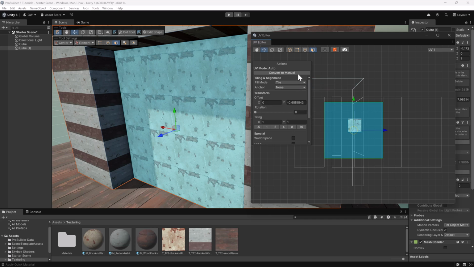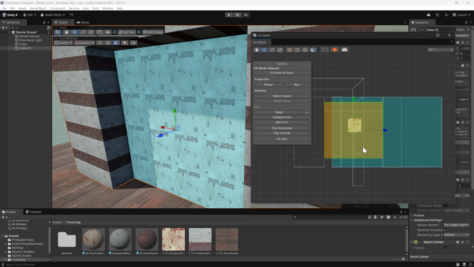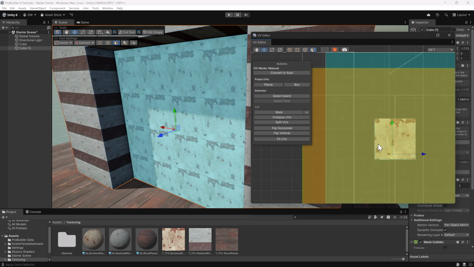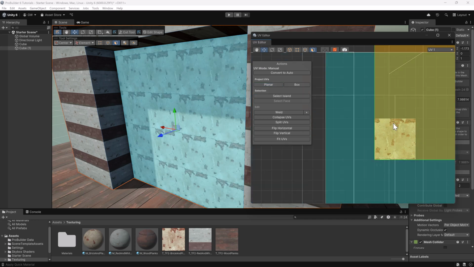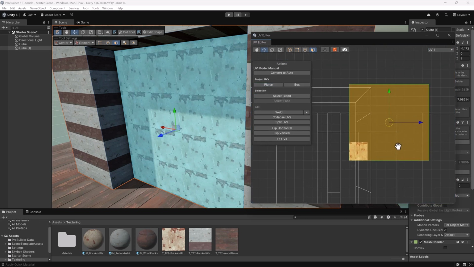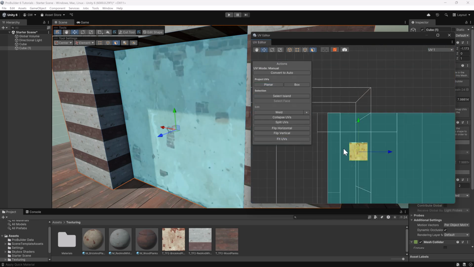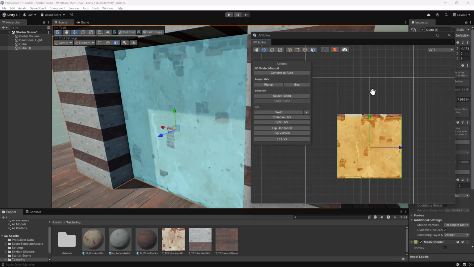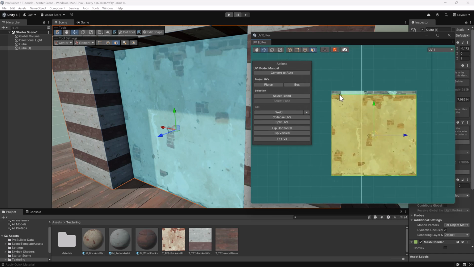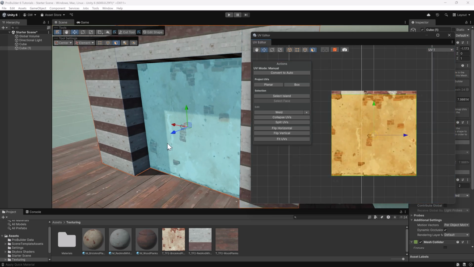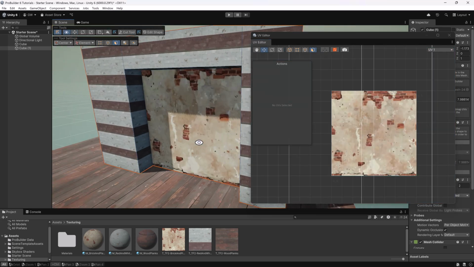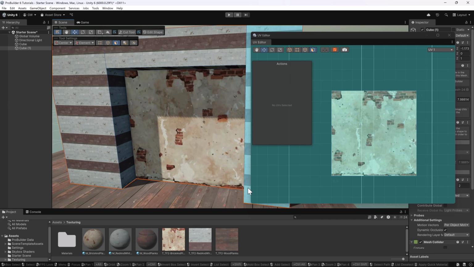So I'm going to just say, take that. And since we're doing a fitting action, I'm going to convert it to manual. And now it has that orange color. And I'm going to say, just fit that. So I can just do a quick planar project. I'll drop it down there and hit Fit UVs. And it's going to fit it as best it can, kind of like fitting an image, really, to that. So now if I look over here, I'll deselect. You can see it's pretty well filled it up. I'd say that's good enough for now.